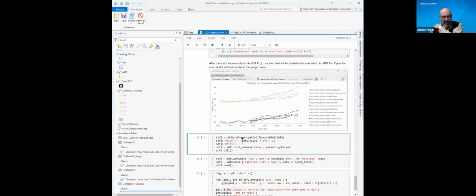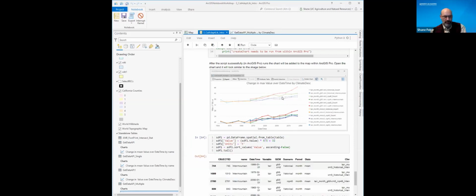We're going to take the spatial data frame value field, which is in C, and convert that to Fahrenheit, and save it back to that value field. And we're going to change the units to be Fahrenheit instead of C. Then we're going to sort the data based on value, descending. And let's show the last 5 rows of that data frame.